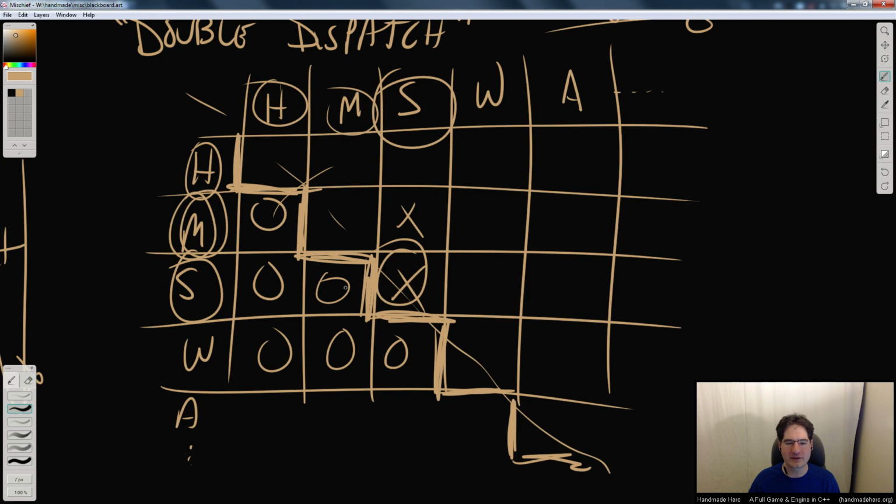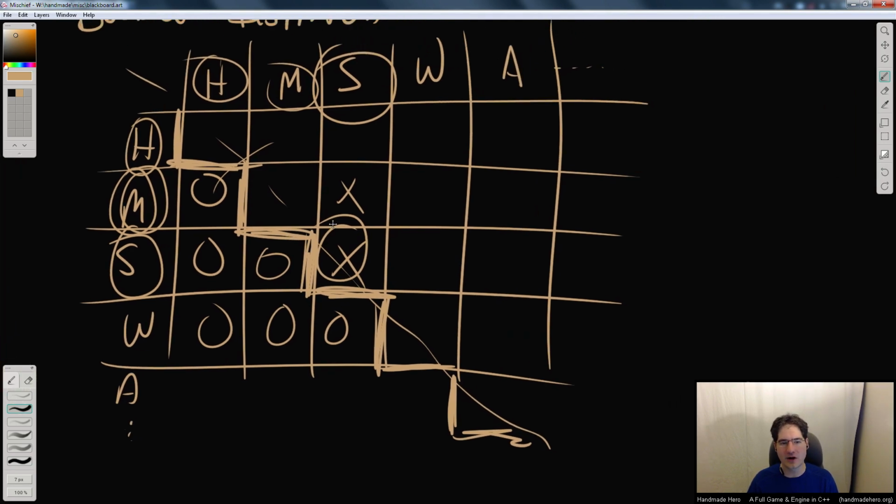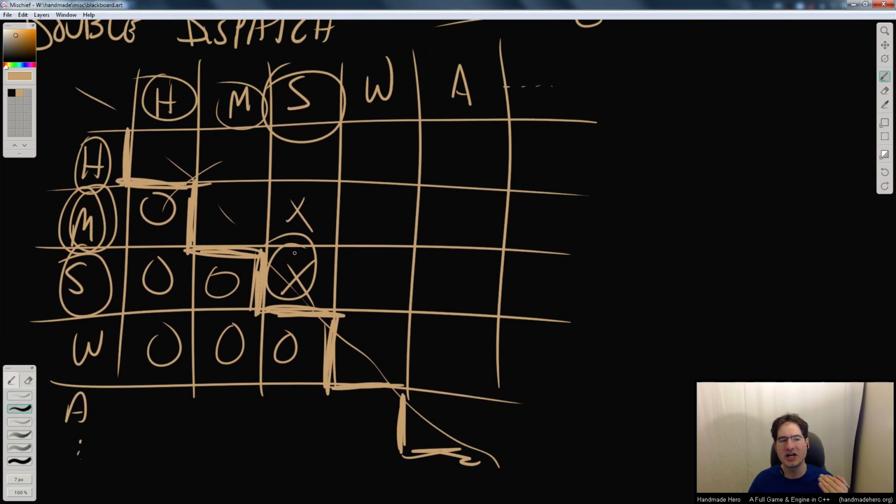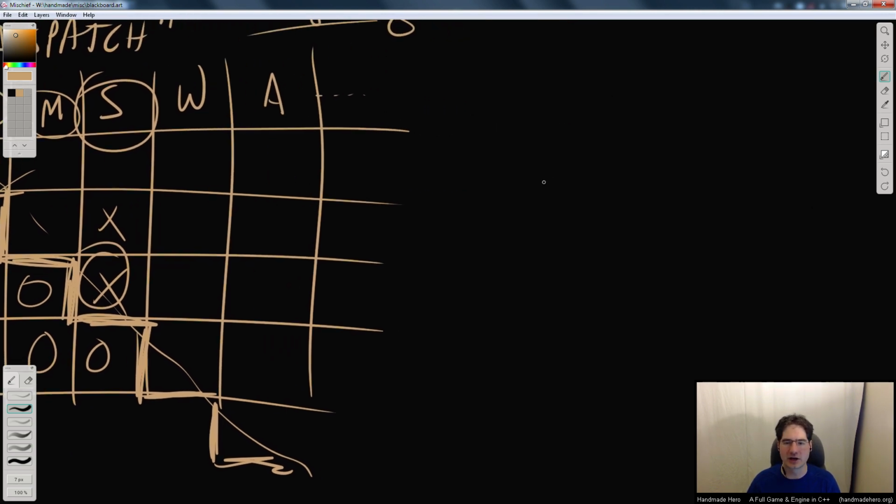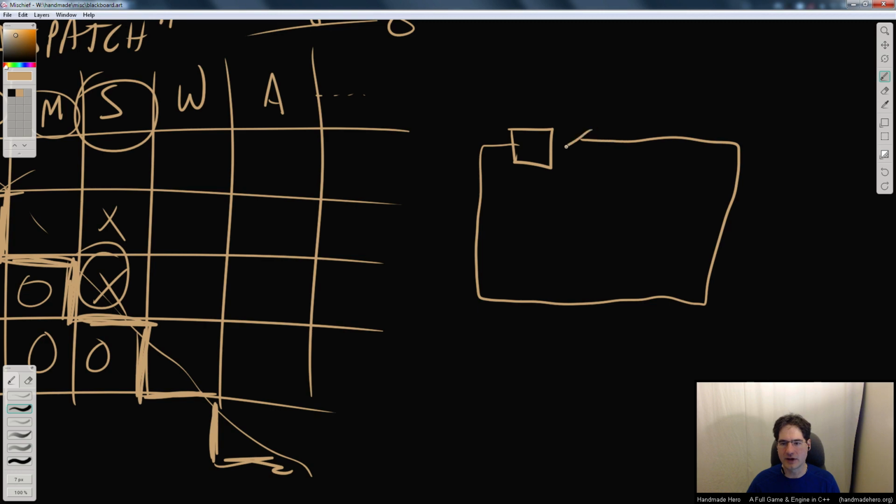Because even in circumstances where you do sort of care about who was initiating the collision, meaning, just to give a more concrete example, suppose we have something where there's a block that's going around on a path, right? So we've got this block and it's moving, and over time it just kind of moves around. And we've got the hero, and the hero is here, and he can run into the block.